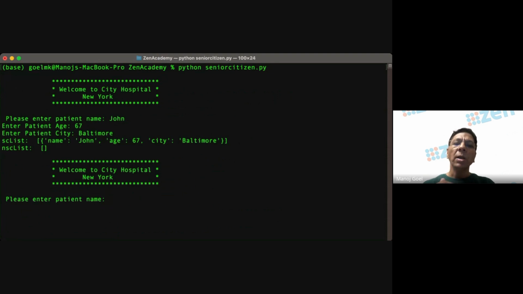There used to be punch cards in which you used to write your programs. It was not so easy like what I'm doing right now on the editor. 40 to 50 years ago, it used to be on punch cards. All those punch cards were put in a sequence, and these were processed in a batch.